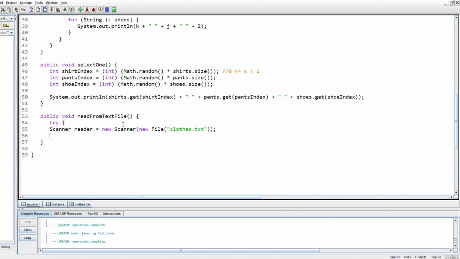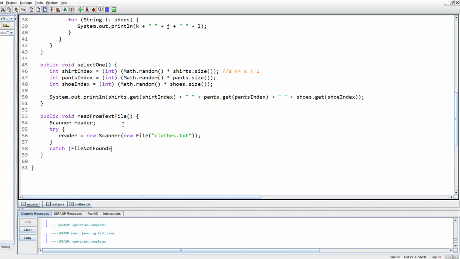A try-catch statement is kind of like what it sounds. You ask Java to try whatever is inside of the try statement, and then if it catches a certain error, so a FileNotFoundException, then you can do something instead of Java giving you that error. So in this case, we're just going to return because we don't want anything to happen.